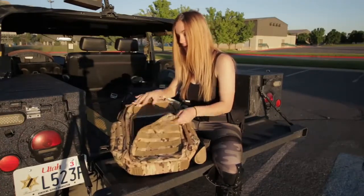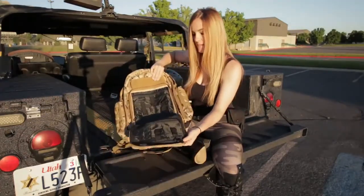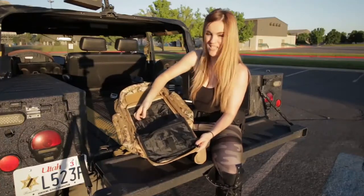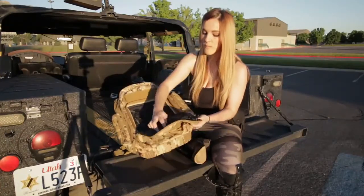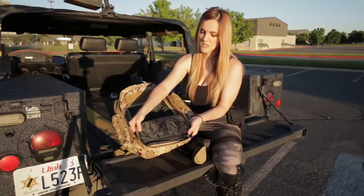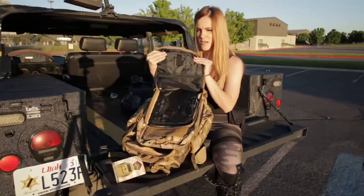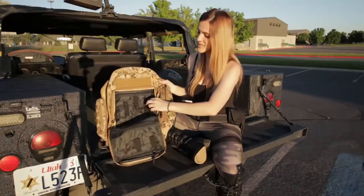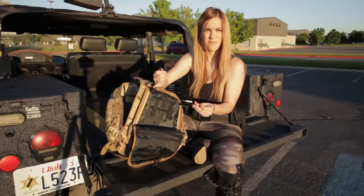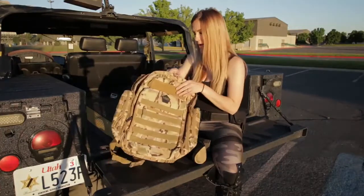Another thing that I really like about this is when you open this one up, you've got all kinds of pockets, lots and lots, so even if you want to store your cell phone in here, you can. You can put baby medication, almost anything, brushes, little clippers, whatever you need, you can store them in these little pouches. I'll show you. So it's got lots and lots. It's got a bunch of clips on it, so I would use it probably for my pacifiers and things to keep them from falling out and landing on the ground.